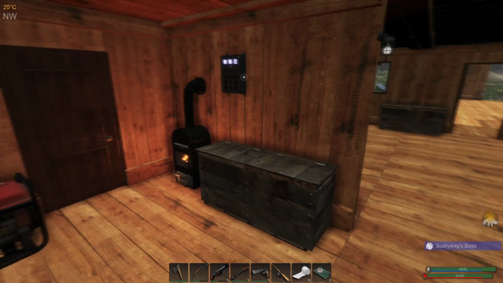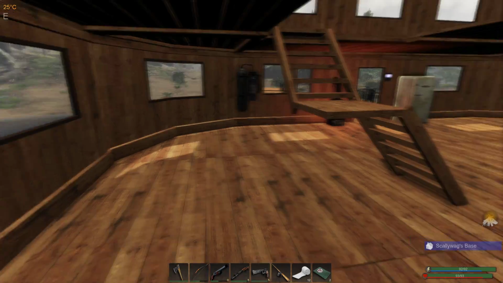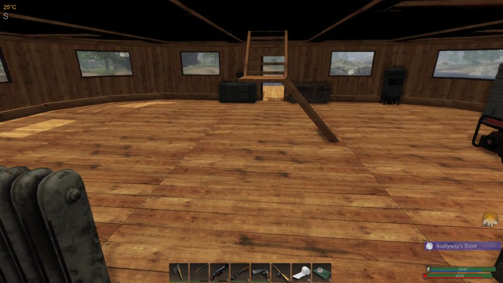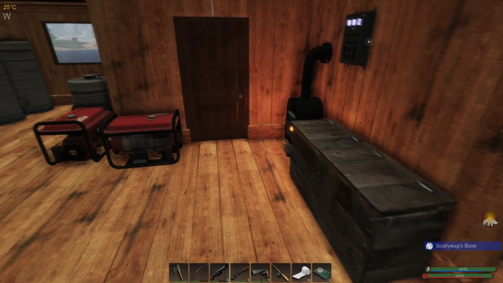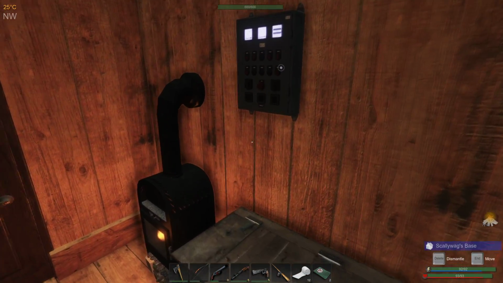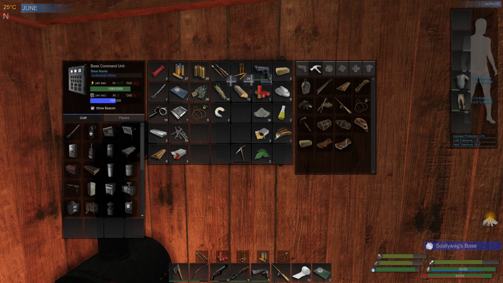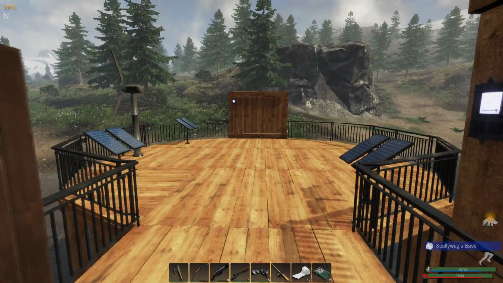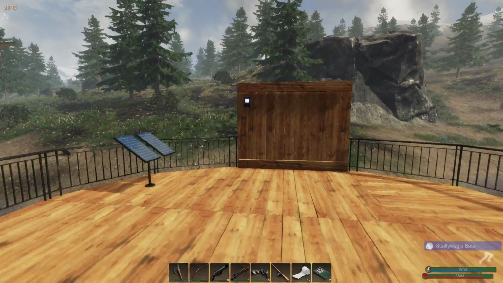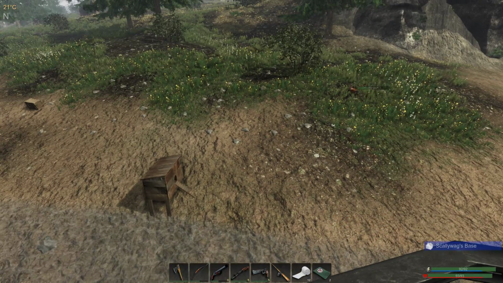I figured out what I was doing wrong the other day. I have been playing offline to try and figure out the issue I was having. And apparently, the BCU, you don't make more of those. You actually make the range extender. So I got one here, and I got one here, and that gives me power to the chicken coop.